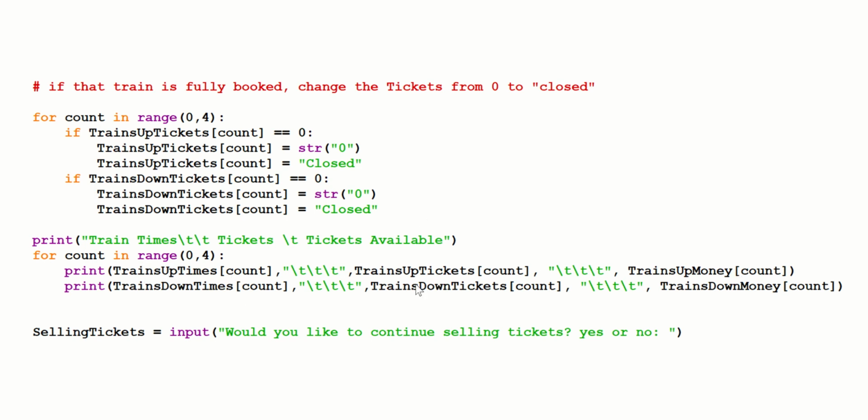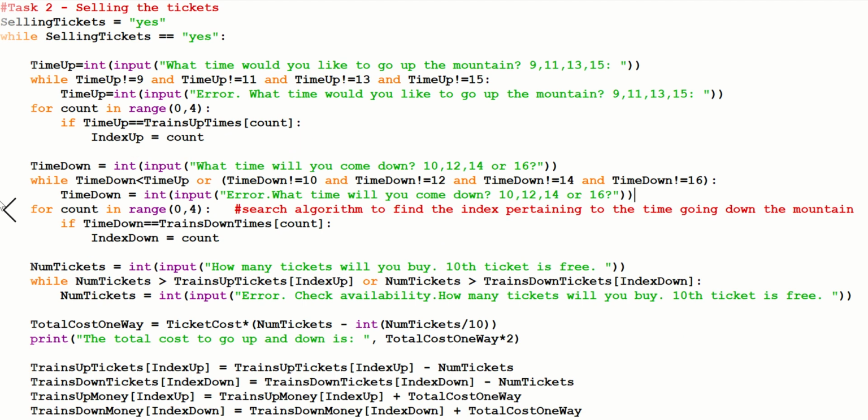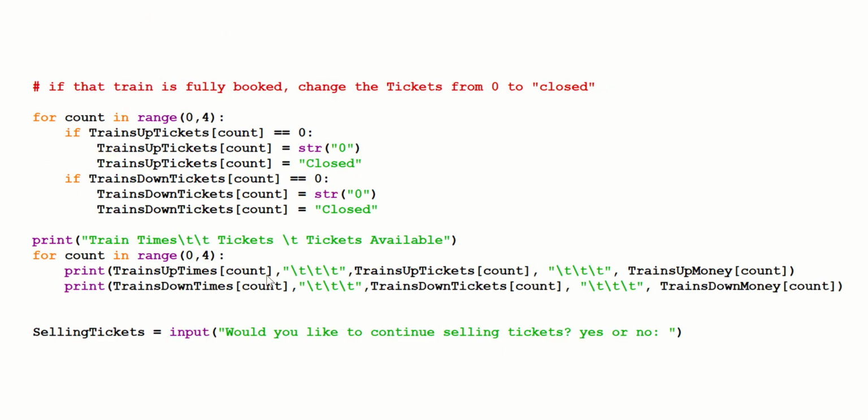This would be 9, the amount of tickets available, and the change the money collected, and then for 10, which is position 0 and change down times in the array, 10 the tickets available and the money collected. So as you can see here, the tickets available will decrease after num tickets are bought, after they're chosen to buy.